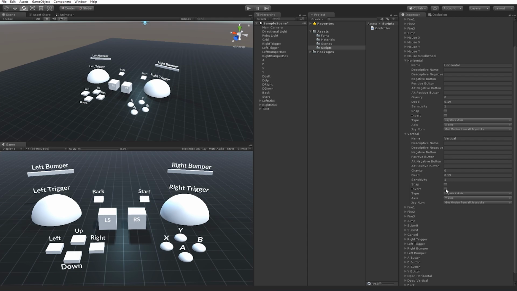I believe by default it is actually checked on, and that will basically give you inverted flight controls. That's all that is. And joystick settings are already set, the joystick axis, which is what we're going to be using for the other ones. Make sure the sensitivity is set to 1, and the dead value that I found works best for an Xbox One controller is about 0.19. That's about a good dead zone.